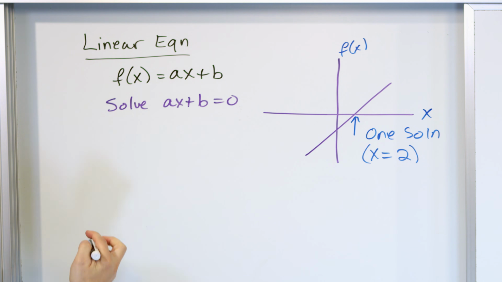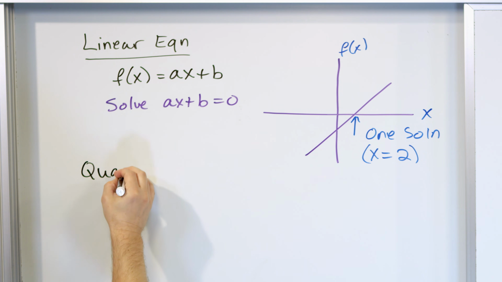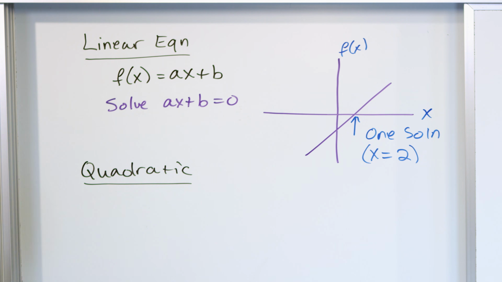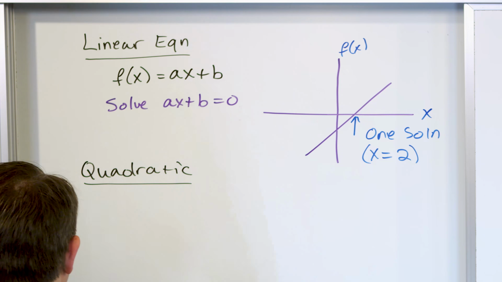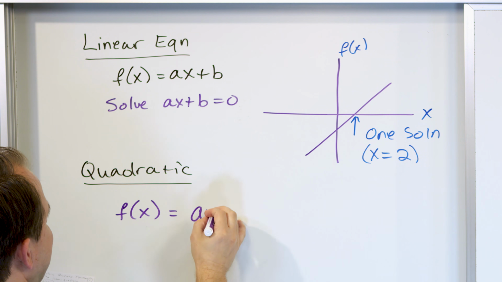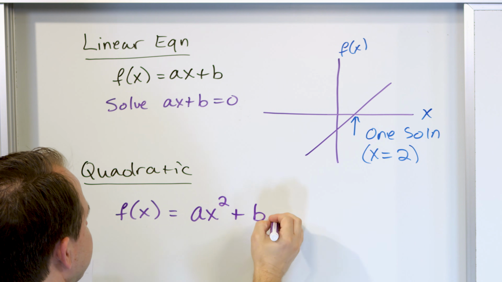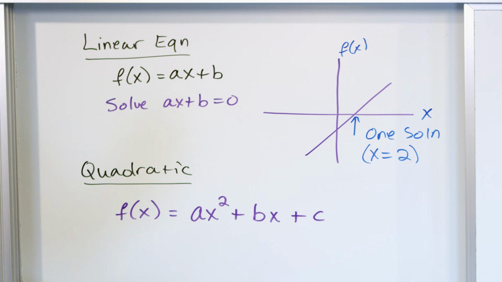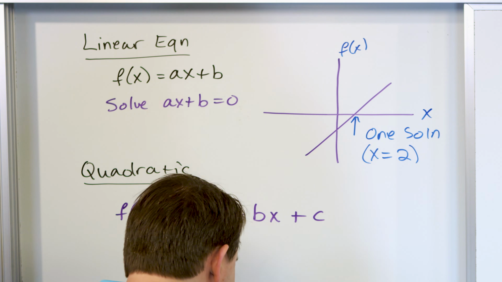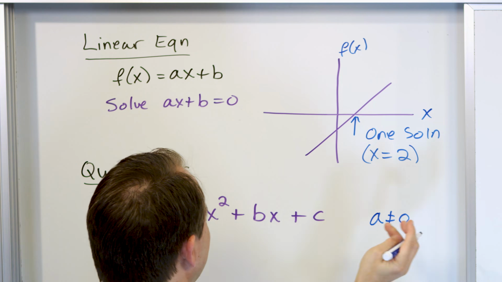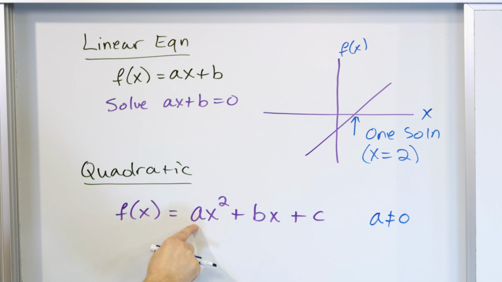Now moving up the complexity a little bit, we have the famous quadratic equations, which we're going to be using and zooming in on almost entirely in this lesson. But the quadratic equations in general look like this. All of the quadratic equations have the form ax squared plus some number times x plus some other number. Now a, b, and c can be any value except for one exception, and that is that the value here, a, cannot be equal to 0. In other words, for it to be a quadratic, you can't have 0 here, otherwise it would kill the quadratic term entirely, right?